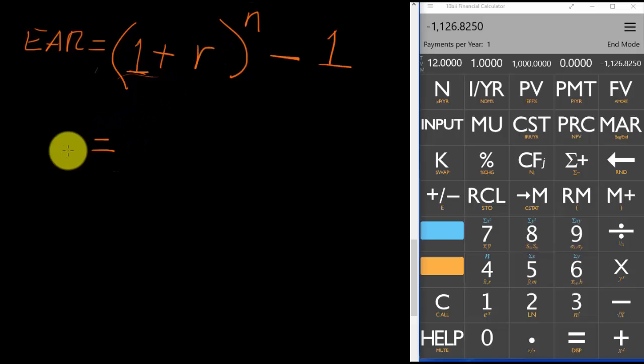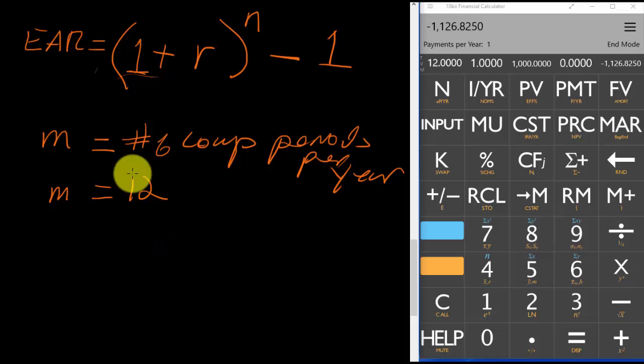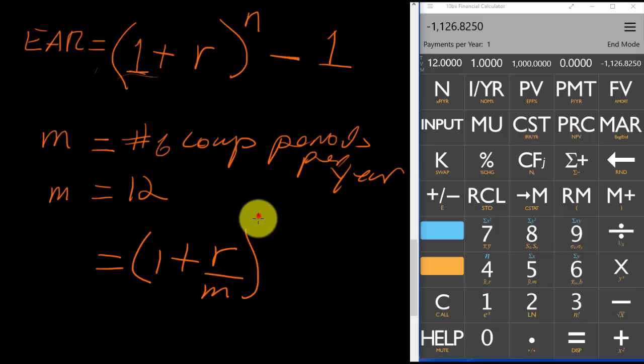Well, we're going to use the letter M to look at the number of compounding periods per year. If we do the one from above and say that M is equal to 12 months per year, then I'm going to rewrite this equation to take into account the fact that I'm going to divide the percentage rate and multiply the n. So my actual EAR is going to be 1 plus R divided by M to the n times M, minus 1. This is my EAR calculation.